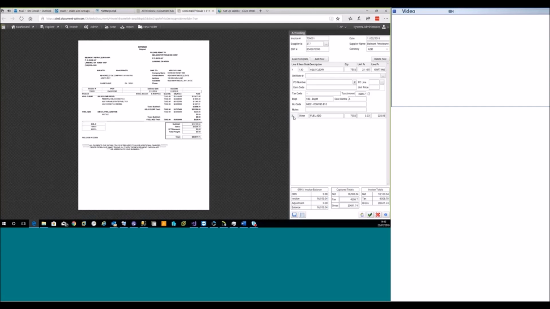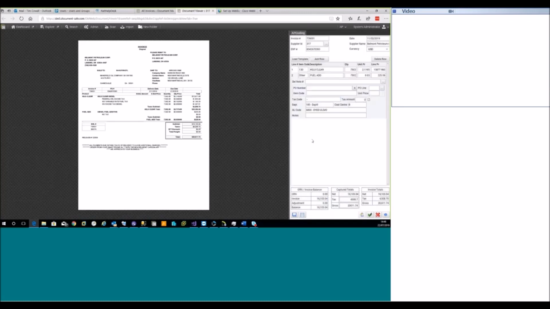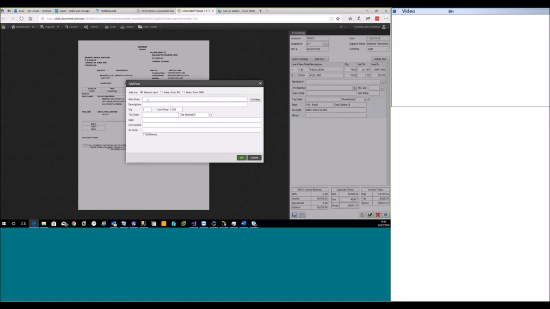I just happen to have two here. I can add another row if I want to. So if I code my fuel line now, I'll say that's also Department 100, cost center B. That's a different cost center and a different GL code. If I want to now, I can add another row. But what I'm getting at is if I have that 15,000 and it's supposed to be broken up into 3 lines of 5,000, equal amounts to 3 different departments, I have to manually split it.